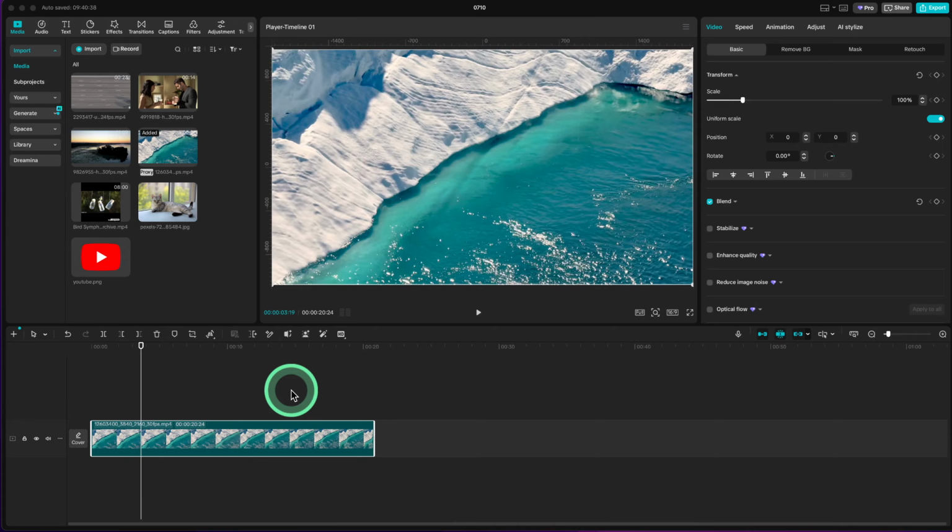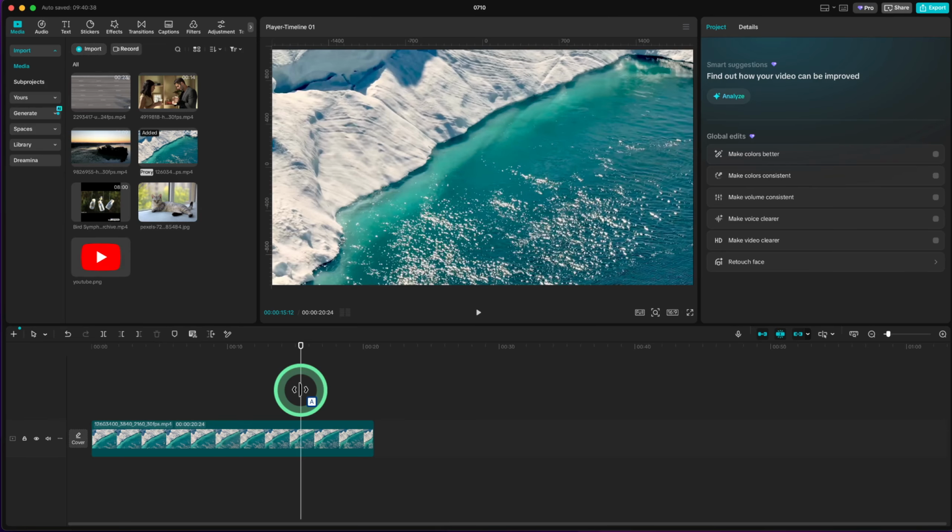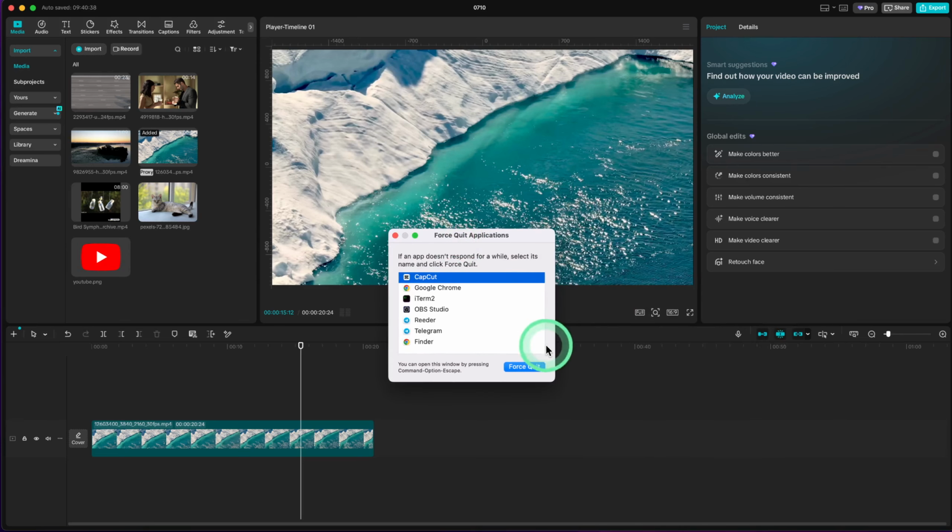The first thing you want to do is close CapCut completely. Make sure it's not running in the background, as sometimes programs linger in the system tray even after you've exited them. This simple action clears out any temporary glitches and refreshes the app's memory. Once that's done, the next step is to restart your computer. Let your system fully reboot before trying to open CapCut again. Restarting your computer can resolve a lot of temporary system issues that may be interfering with how the app functions.